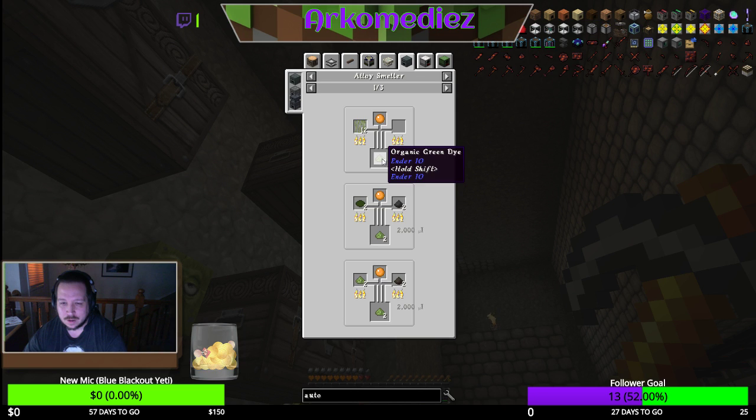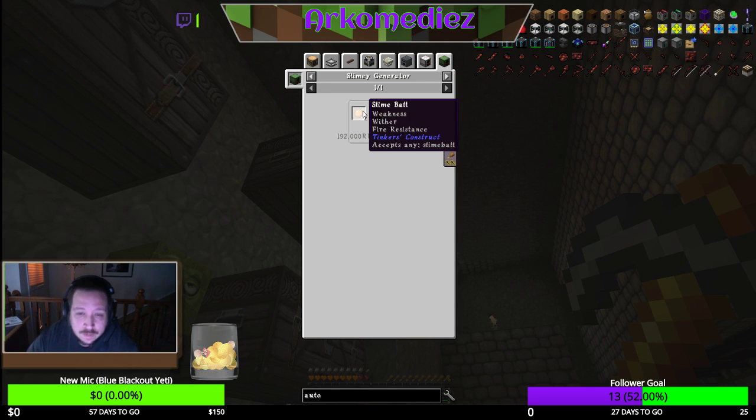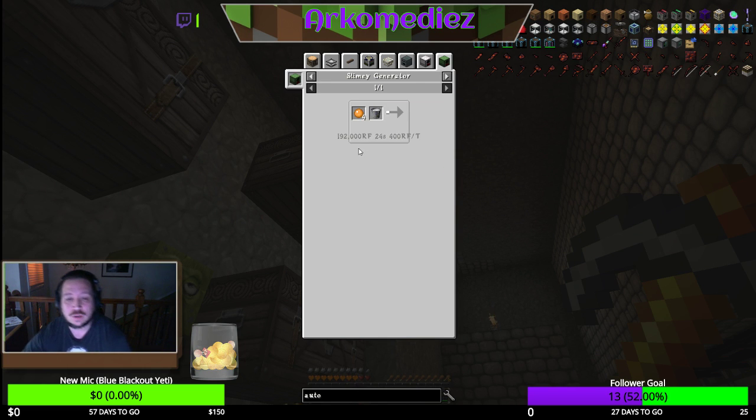Alloy smelter. Can make organic green dye. That's a little weird. Culinary generator, 16,000 RF. A slimy generator. Holy shite, look at that. A bottle of milk and 4 slime balls gets you 192,000 RF at 400 per tick. That's insane.